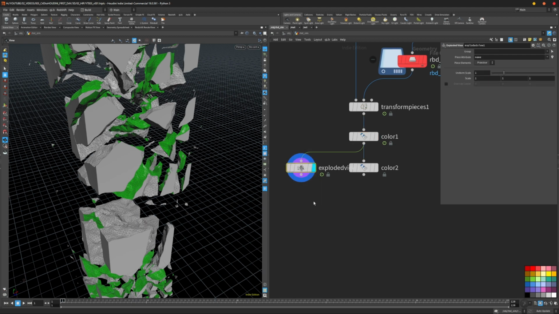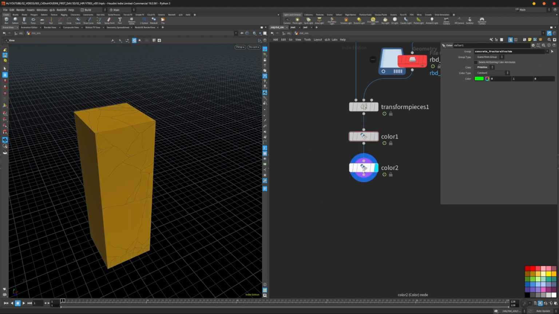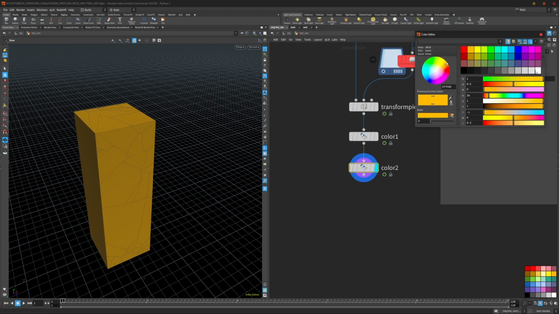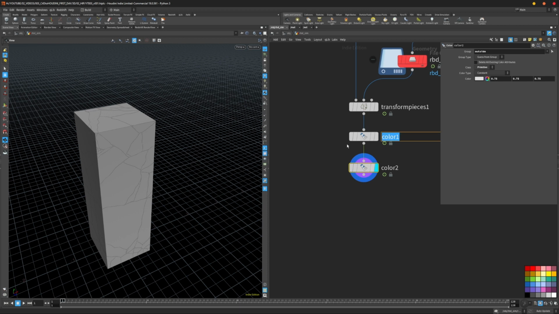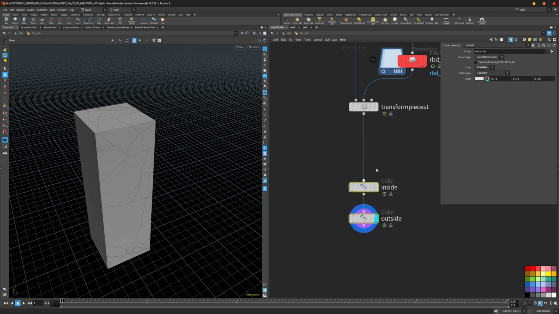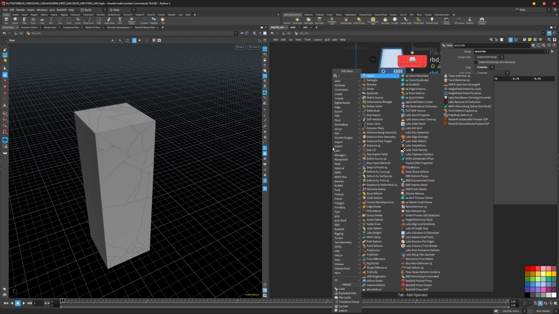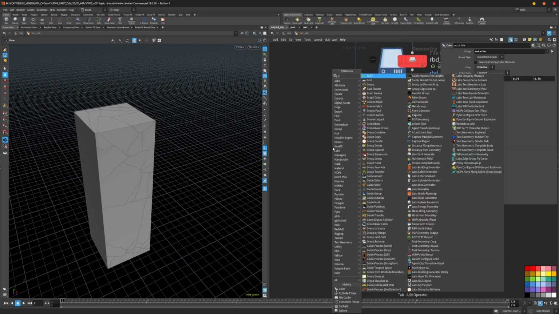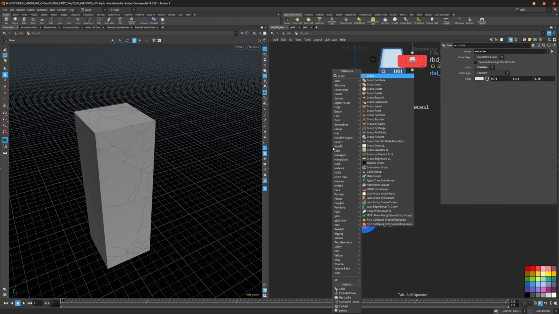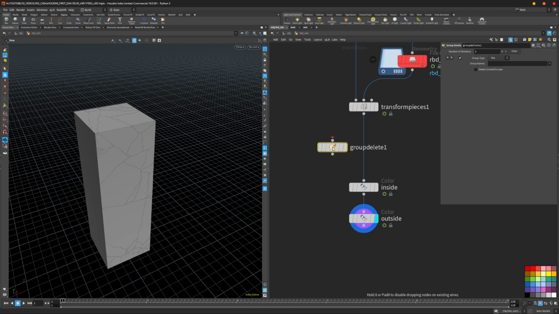So what we're going to do is delete that. We're going to change this to white, or like a gray, for our outside. So we'll label these inside, and we'll label this outside. And before these nodes, again, if I click on this, we've got all of our groups. I'm going to add what's called a group delete. I'm going to do a little bit of house cleaning here, okay? Because we don't need all of that information when we kick out our limbic. Otherwise, it's just going to take up space that we don't necessarily need to take up.